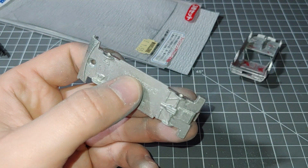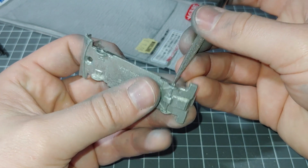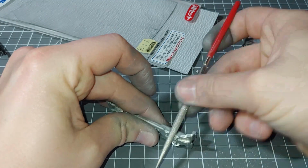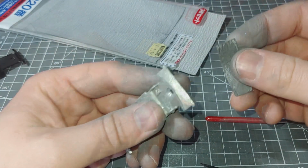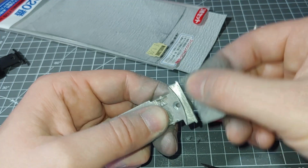And on the bottom of the base here, it's got these little tabs where the wheels sit. I'll just be removing them. They're just getting on my nerves. They don't really let the wheels sit in properly. So just use the file and remove those. And also just tidy up some of the edges there. Looked like they'd been moulded out of cheese or something with how rough they looked.